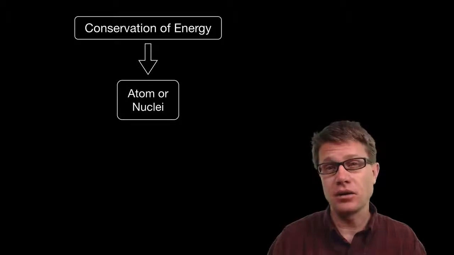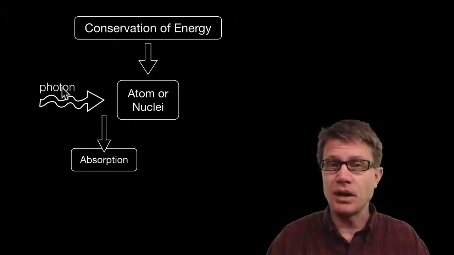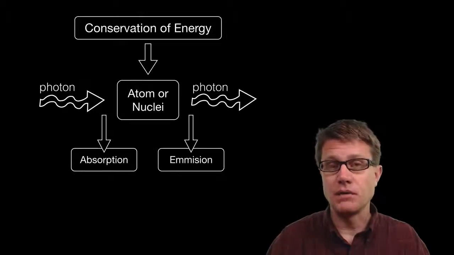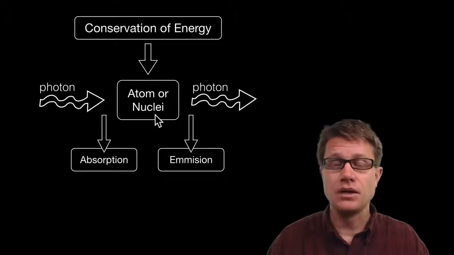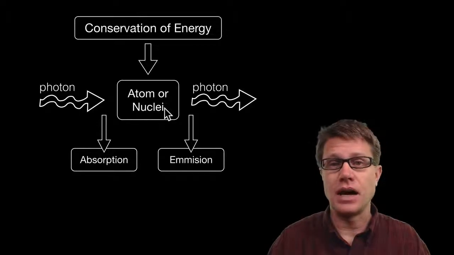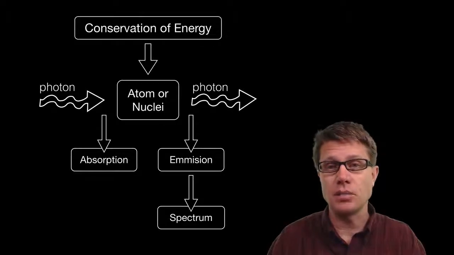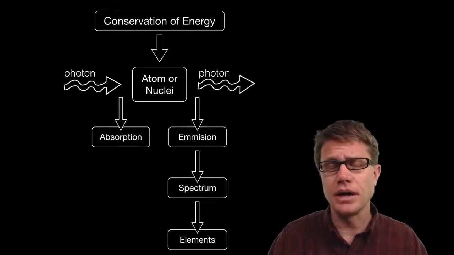Conservation of energy in an atom or in a nucleus when it absorbs a photon. So we call that absorption. And so what does that mean? The amount of energy in the photon and the atom or nucleus before absorption is equal to the amount of energy inside the atom or nucleus after absorption. And the same thing applies with emission. As we give off that photon, energy is conserved. The amount of energy we had in the atom or the nucleus before is equal to both the photon and atom or nucleus after. Now this is really valuable in science because we can look at what's being given off. We can look at the spectra of emissions from any kind of element or molecule, and it tells us what elements are going to be found inside it if we know what those energy levels are.